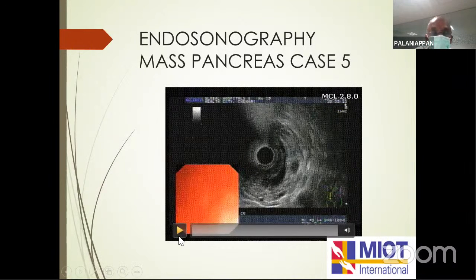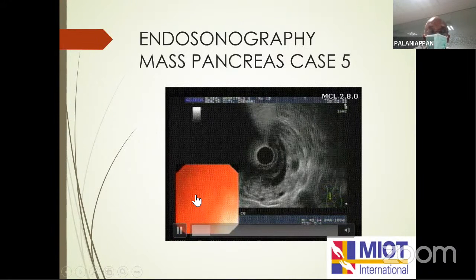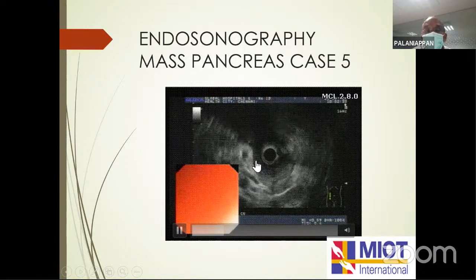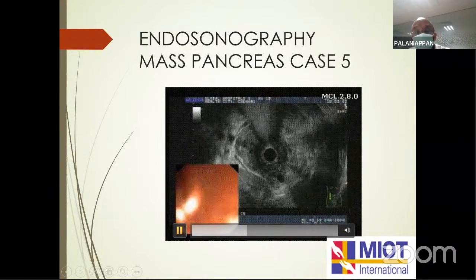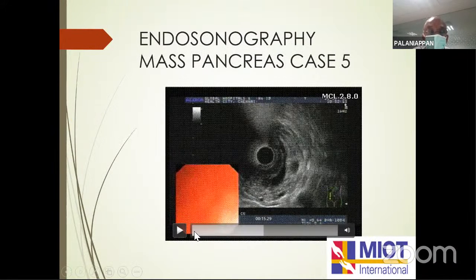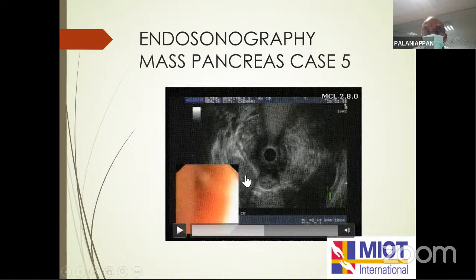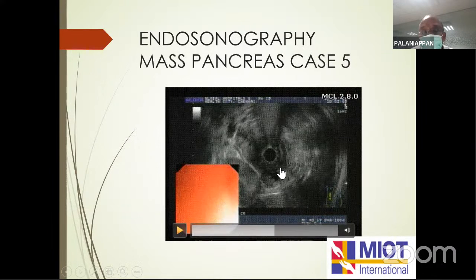This was what happened in this. Hope you can understand this. We started screening the pancreas. The scope is here. This is the endoscope. Am I rotating the scope, rotating from the body of the pancreas to the tail of the pancreas? Now you can appreciate that the tail of the pancreas is seen. If you observe clearly, why I say it is the tail: this is kidney, this is spleen, this is pancreas, and this is the tail of the pancreas. In the hilum of the spleen, there is a coin-like lesion hanging from the pancreas. Hope you could appreciate that nodule, kidney, spleen, and the pancreas tail.